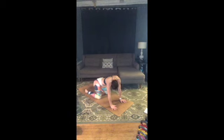Take a couple circles to the right. You might even close your eyes. Don't worry about what it looks like so much. Just make it feel good. Finish up one more circle to the right, and then switch and circle left.